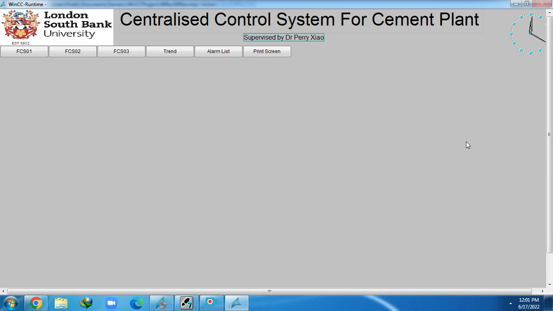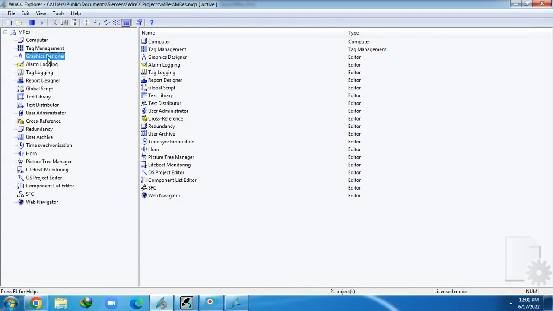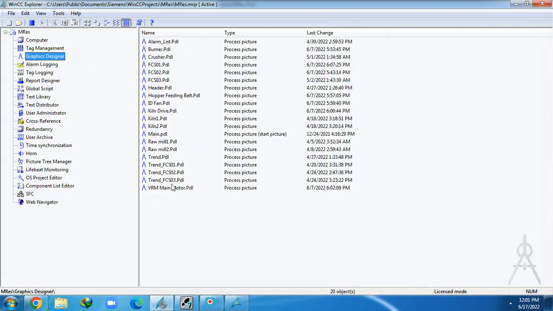Right, this is the main appearance of the screen. Once we run the project, this is how it appears. But before that, let me show you something. There are multiple screens, and they switch one by one when I press the button of each screen. How is it turning up? When you make a project here, you can only make one screen, and you can't switch it. It's going to be one screen, but here I've used a different approach.